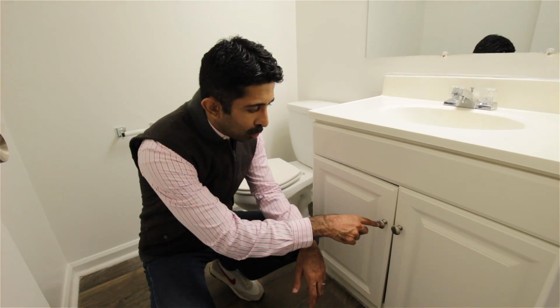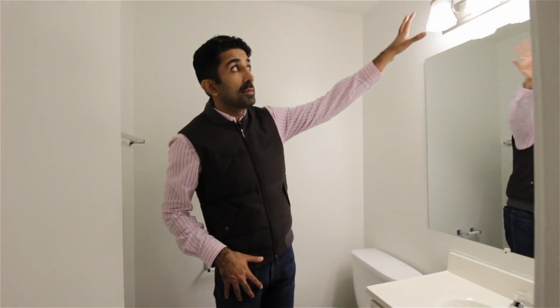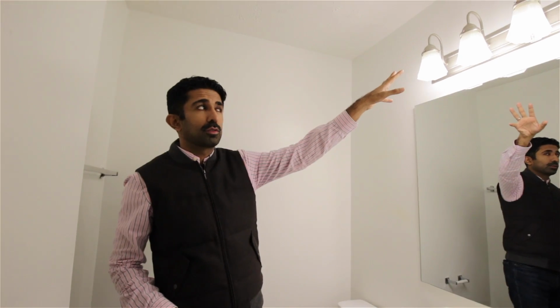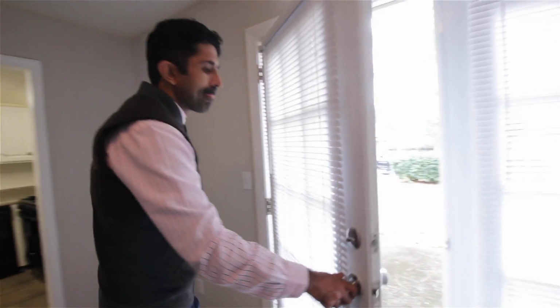So if you come in, you change some of the doorknobs, you line these things up properly, you put some little accents in, definitely better lighting over here. As you can see, the lighting is not as nice over here. You do that, it really makes it pop. The one feature that I do like, and I'm gonna go into the kitchen in a sec, is when you open, it just opens like this, right?